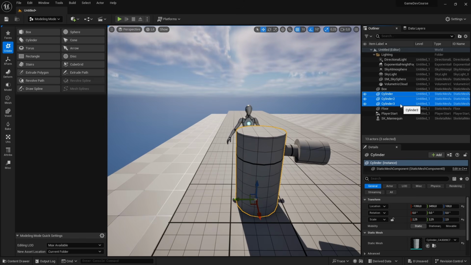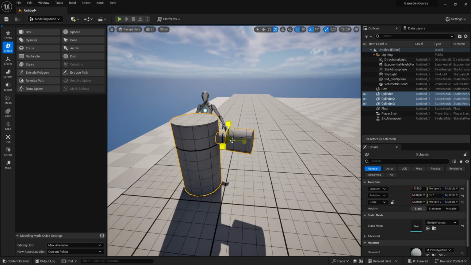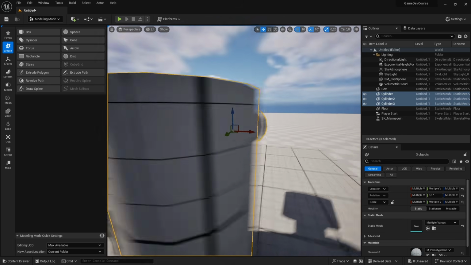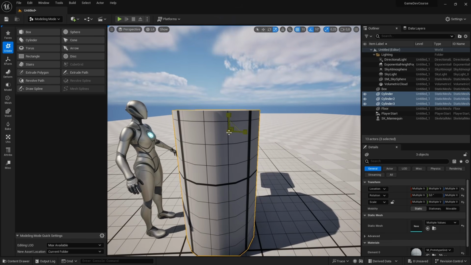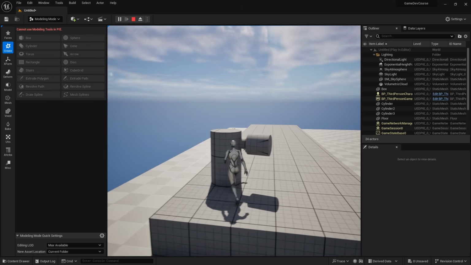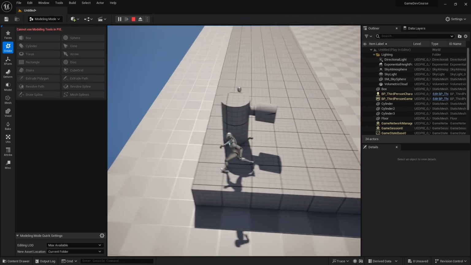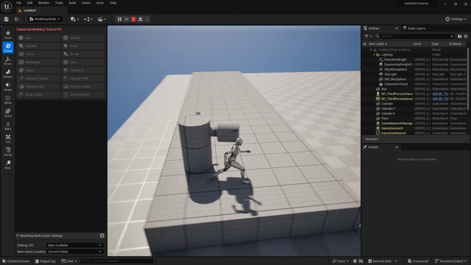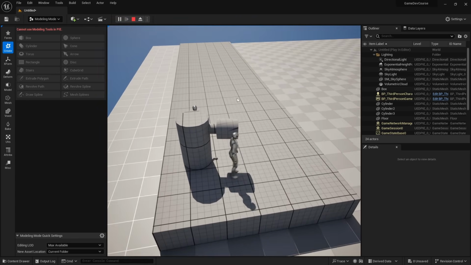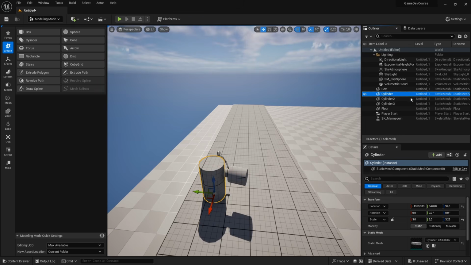So I'm just going to select all of these, press R for scaling mode, and just scale it up a little bit more, drag it up. I feel like it's pretty much there, a little bit more. There we go. Yeah, I feel like it's quite nice. Also with the camera being quite high up, you can kind of peek over the obstacle like this, while the obstacle still looks quite terrifying with how big it is. Okay, cool. We have a first obstacle created. Now what we're going to do is quite important.